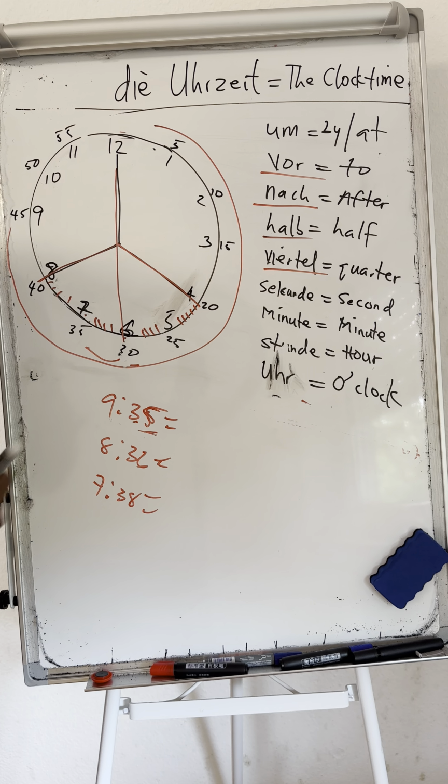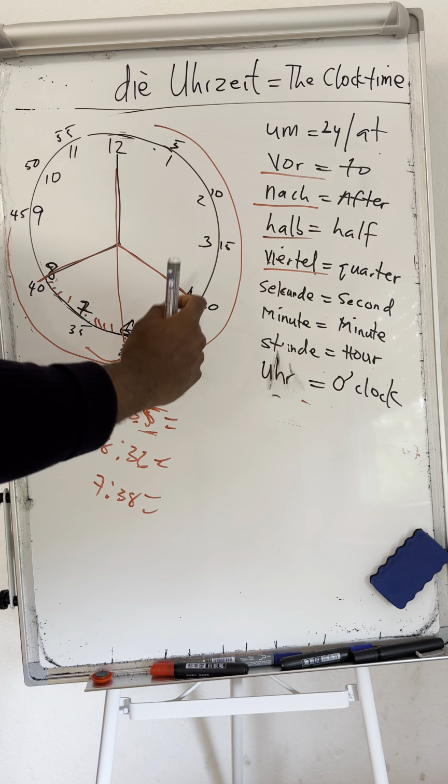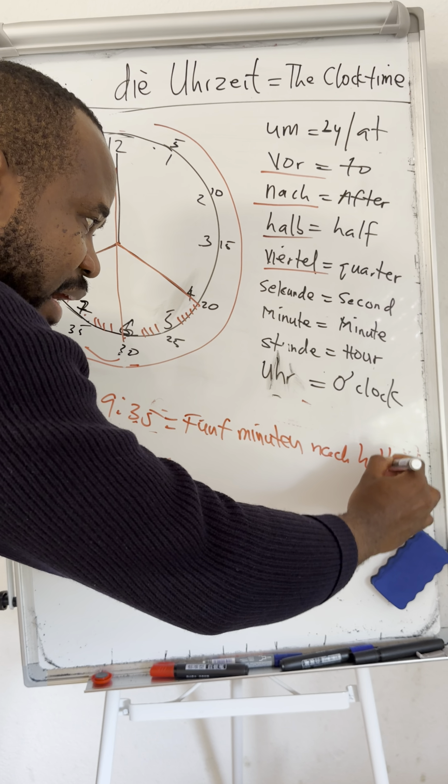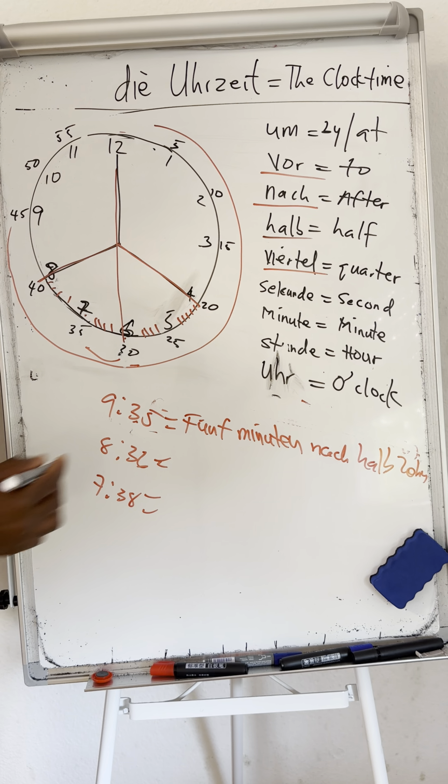Listen again. Remember, when we get to 30, let's say this is 9:30, and now it is no longer 9:30. It is now 9:35. German will now ask you how many minutes did it use to pass 9:30? 5. You now say 5 minutes after 9:30, which is 5 Minuten nach halb 10. Nach halb 10.